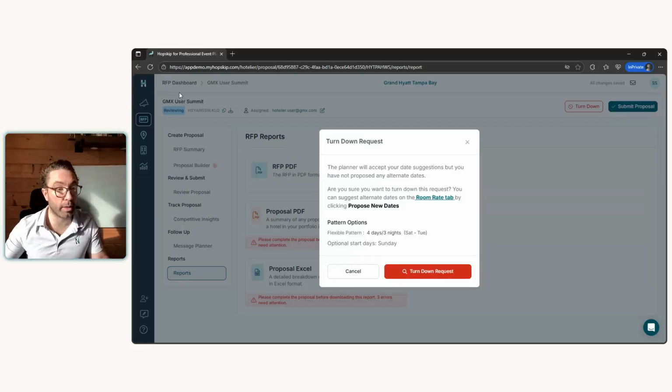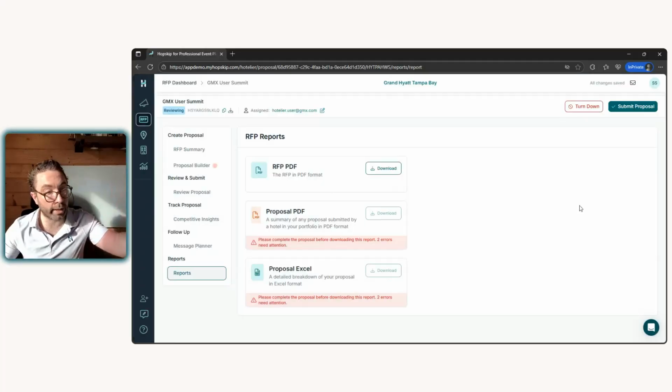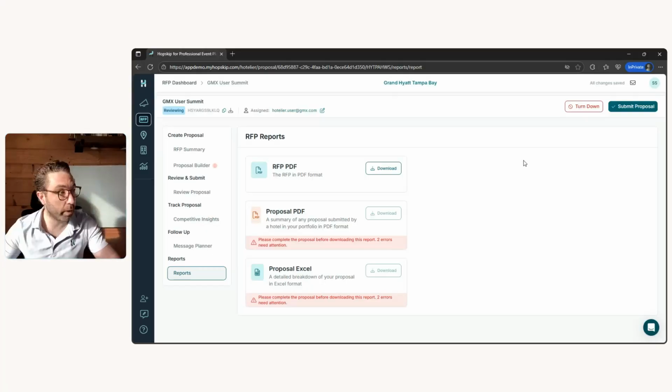And let's just say things have changed and the planner now has updated their RFP for you to be able to now bid on the opportunity. Well, all I would have to do in Hopskip is go back into my turned down RFP, and you would see a button that says update and submit proposal. So you'll get informed if that scenario happens.